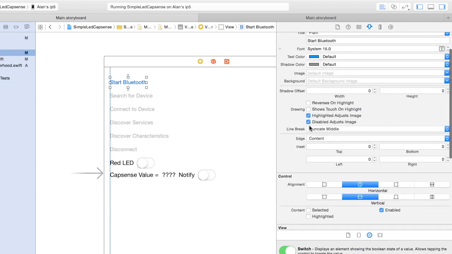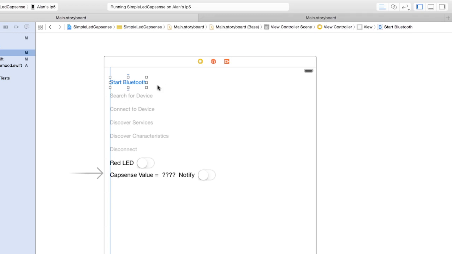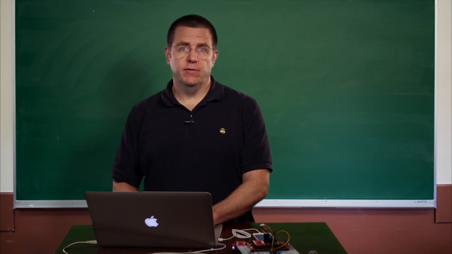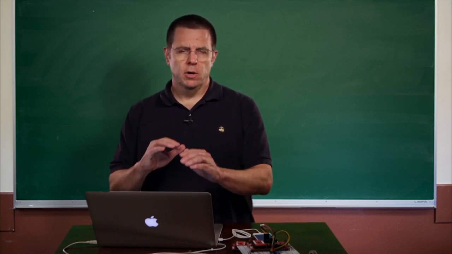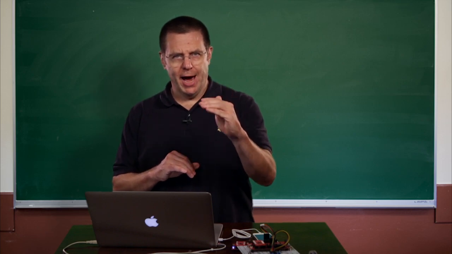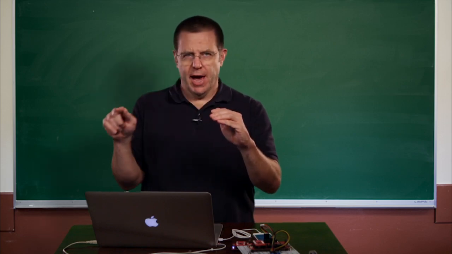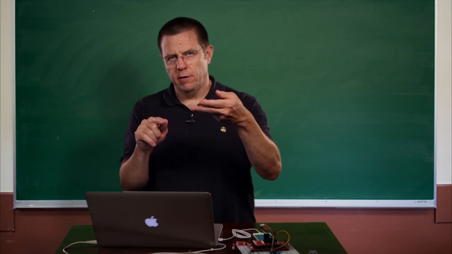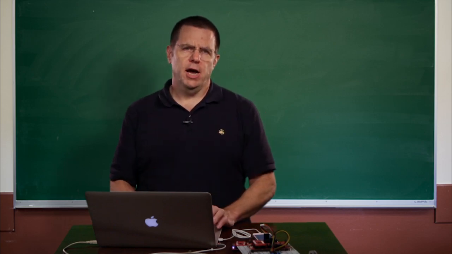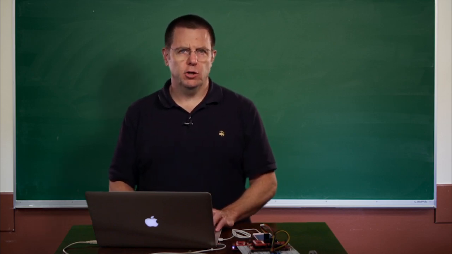User interaction is enabled. So these buttons are not enabled. They're gray, which means if you touch them, they don't do anything. And as you recall from the demo, the first one will be blue, it'll be active, and then after the actions are done, I'll turn it off and I'll turn on the other one, and I do that with software, which I'm going to show you in the next step.